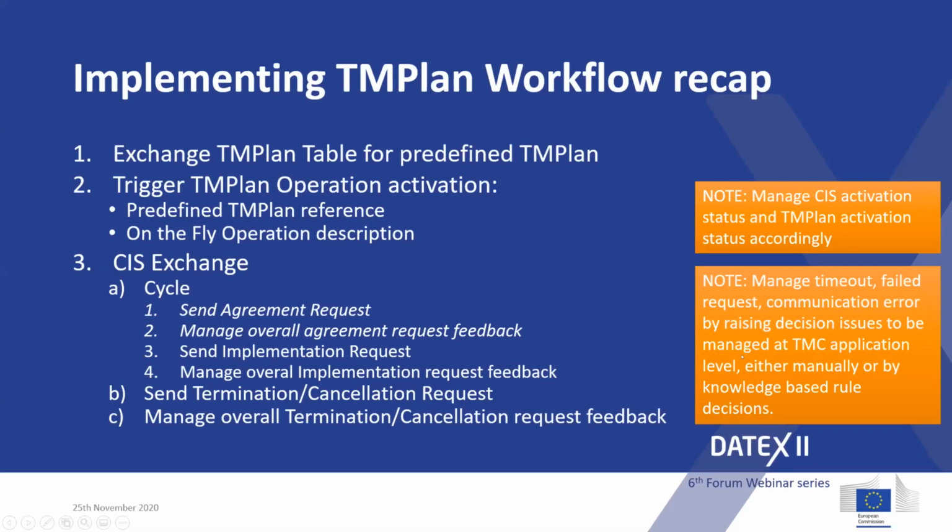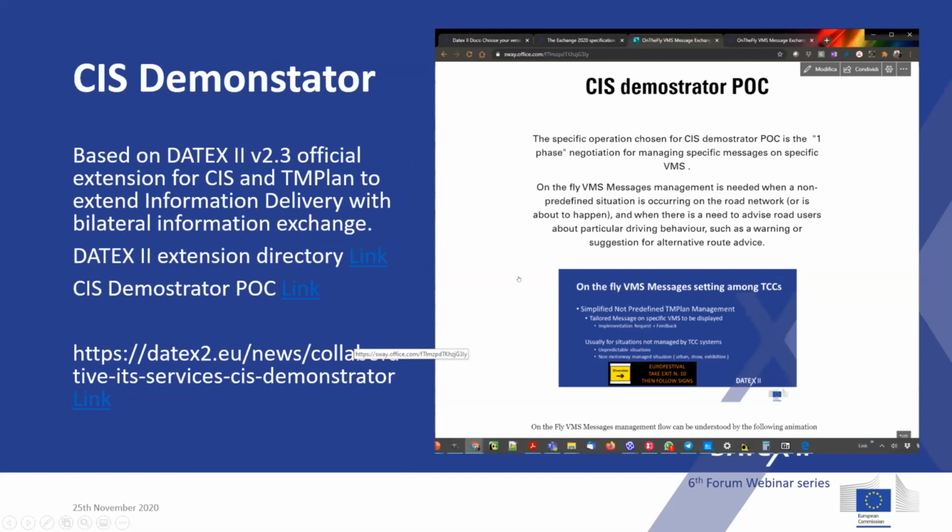To manage the error, you need application level logic. You need a knowledge-based engine or operator manual decision. So this is to be well described in another level of specification. We don't deal now with DATEX and with the exchange specification. It's the application bottom-up level. Maybe one of the topics for the next study in the European environment. We have some documentation of this.